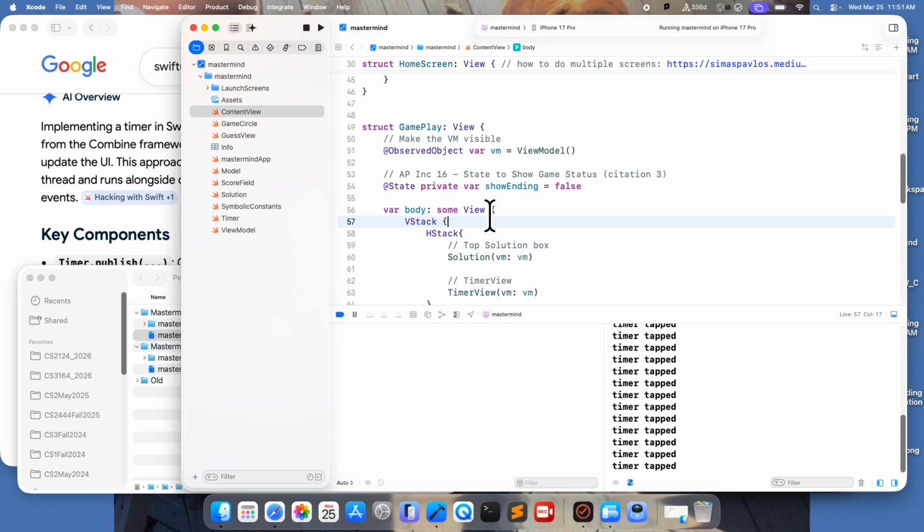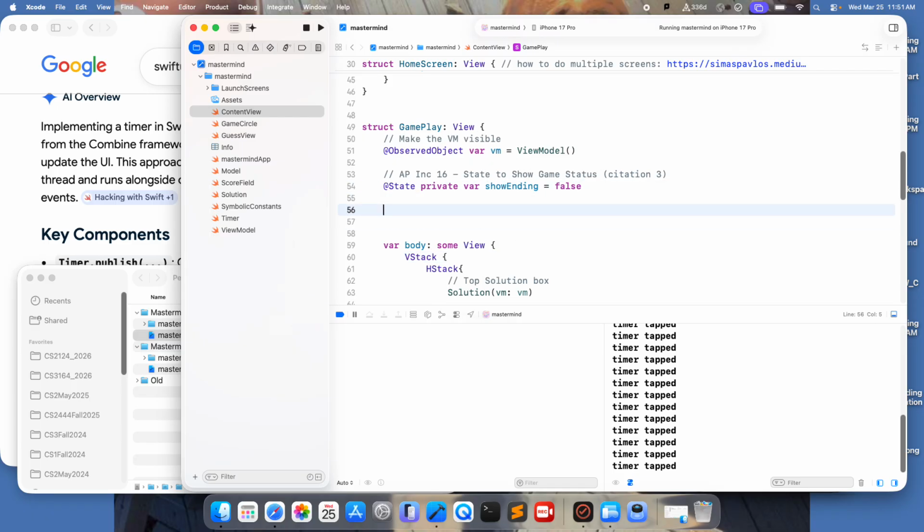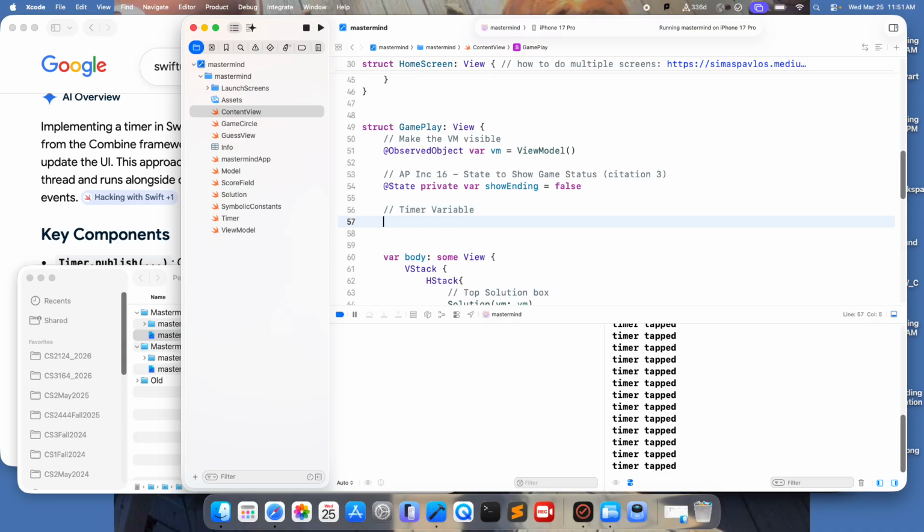Perfect. So in the gameplay itself, we have to have this variable to be able to actually let the timer happen. The amount of magic that is in this is insane. Oh, look at that, and it automatically pops up. This very beautiful line where every second, it's basically counting down.